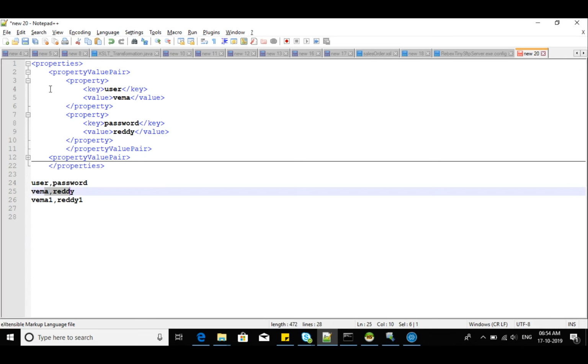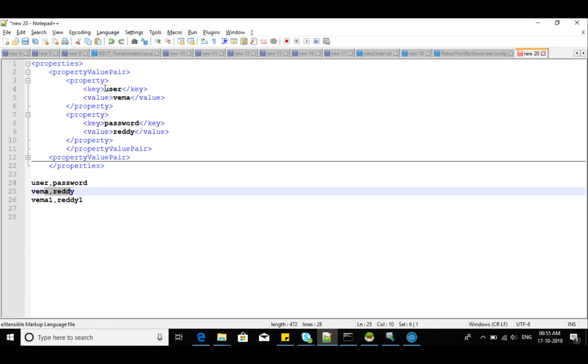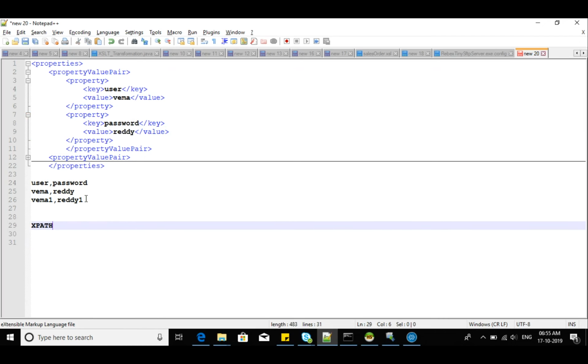But if you don't use the identifier instance, you don't know, when the map is coming, whether the first property will be a user or the first property will be a password. Boomi doesn't support XPath directly. As I mentioned earlier, XPath is for navigating the XML document to identify the required value. So if I want to take the user value, how do I write the XPath expression? Something like this.